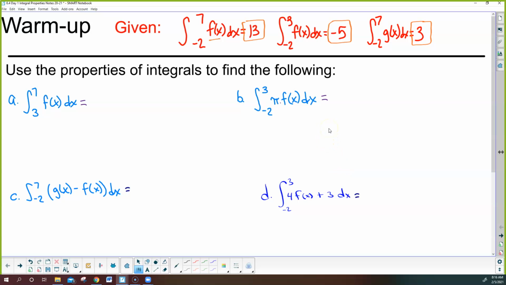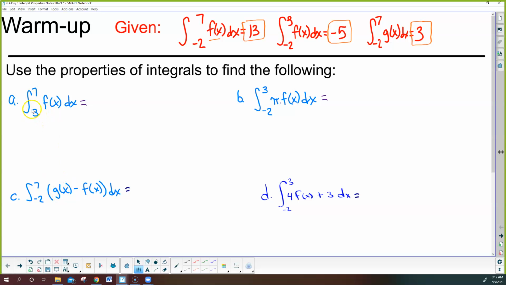And what it gets at is the properties and not so much the antiderivatives, because we don't know what f is, so I actually can't evaluate this using notation. However, I can use the facts to find out the information given. And this one, the first one's kind of tricky.